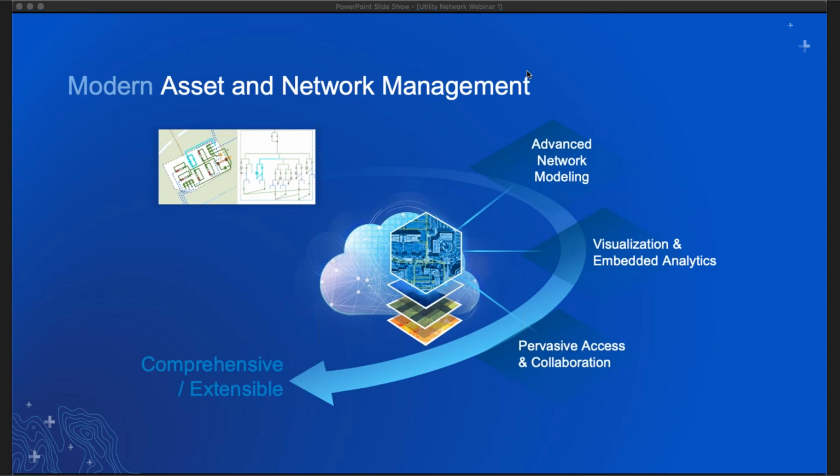It includes advanced network modeling capabilities, that thing that we typically call the utility network now. Obviously, visualization and embedded analytics is a key strength of ArcGIS, as well as providing secure, pervasive access and collaboration tools that enable people in your organization to use and consume that information to make better, more informed decisions.